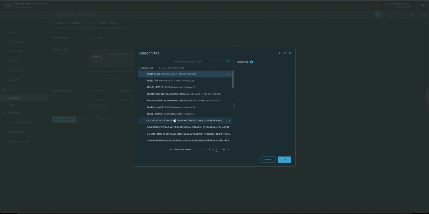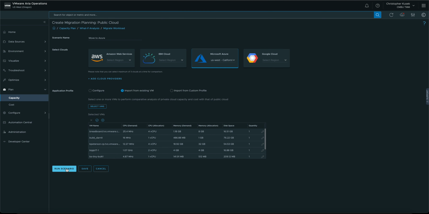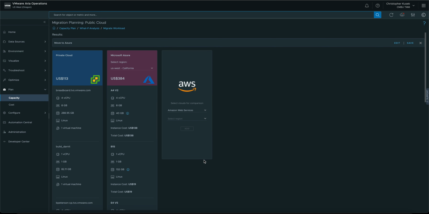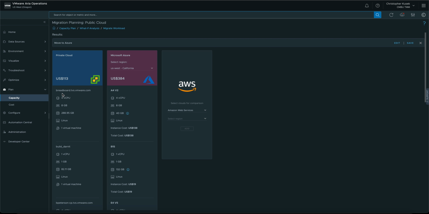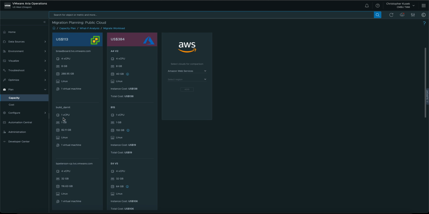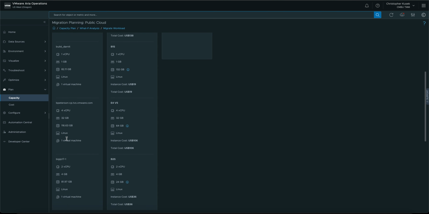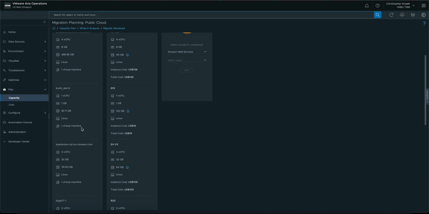While I could go and grab a cluster, I could go grab a vCenter. In this case, I'm just going to grab a small group of them, run those things, and then I get this output. Hey, if I were to migrate the breadboard, which has 4 CPU and 8 gig of RAM, or sorry, that much disk, it would migrate over to this one. Same type of thing for that one. It would migrate over to that one. I get that at a glance view.